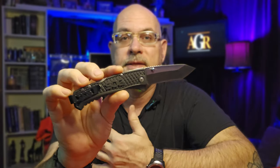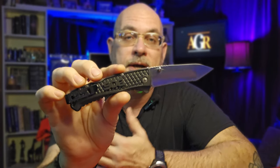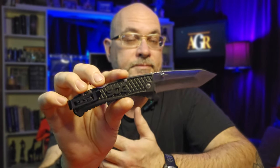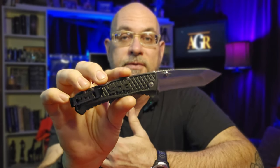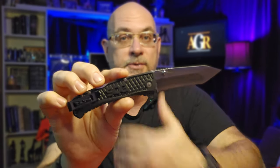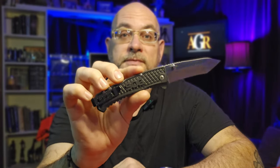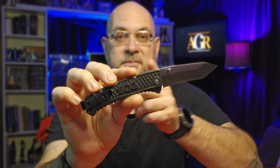Obviously with anything that you get there are going to be concessions. I can say right away that this is a knife I've actually had for a long time, and I can recommend it if you want a super cheap little budget knife that you can throw in a pack or a bag — it's a great option for that. But if you want to watch on and see if the juice is worth the squeeze, let's check it out.